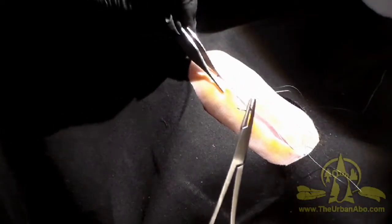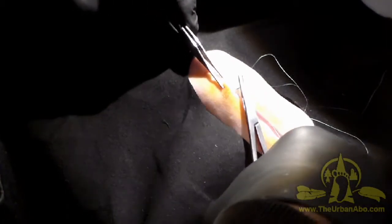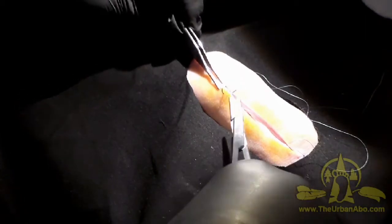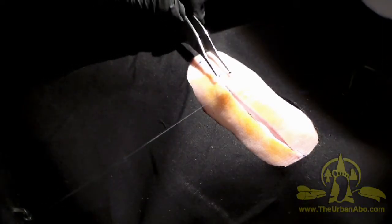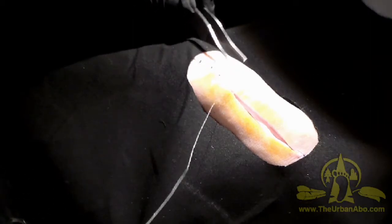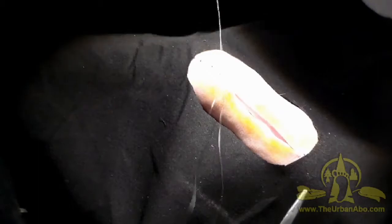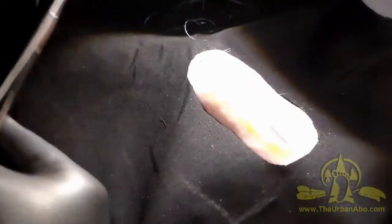I'm pulling up the skin with my tweezers here, and I want to run the needle upward like so. I just want to pull the thread through, not all the way through, just enough. Now I can place the needle down here, and then I'm going to grab the thread. We're just doing a simple interrupted suture, or stitch. So, a simple interrupted suture.